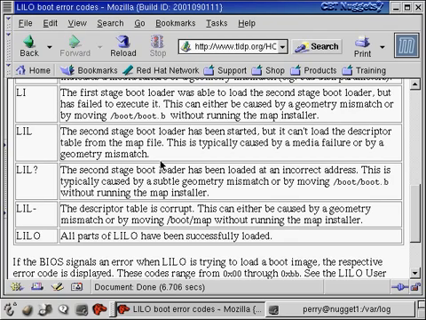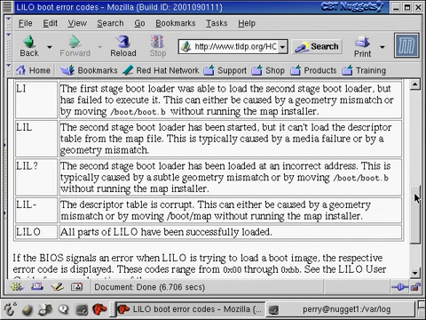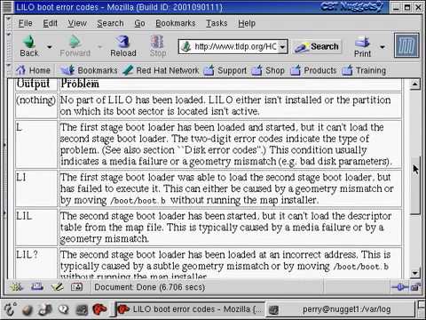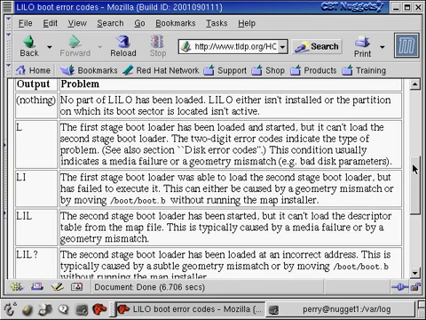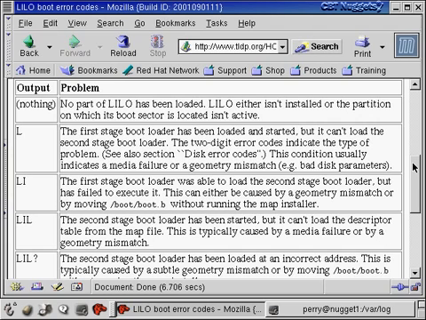All right, so LILO does not read lilo.conf every time it starts up, and instead you've got to run it explicitly before you shut down your system. Okay, and that's a big issue with LILO. The bad part of that is it's a tough error to recover from. It's not that tough, but you have to be prepared to boot your system without using LILO. So let's get to that now.